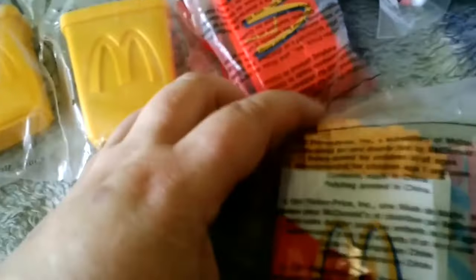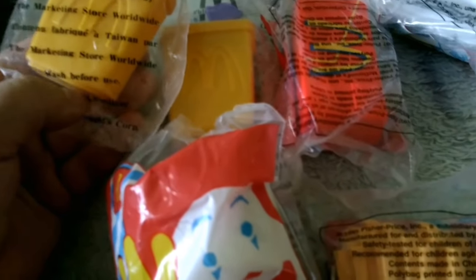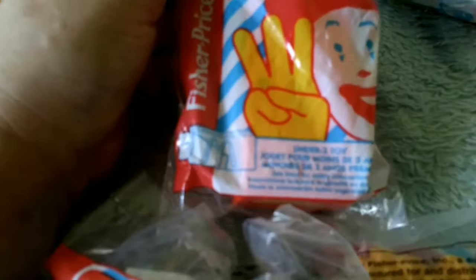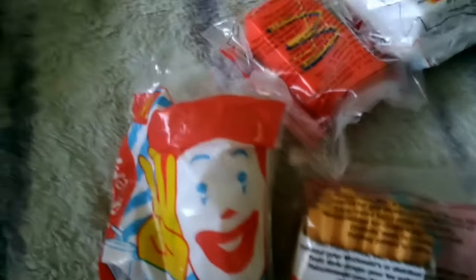These look like little ice creams, an apple pie, a chicken nugget, and a little french fry. Ryder saw these and was like 'look, McDonald's toys!' I don't even know what this one is — it's in French... oh no, it says 'icicle maker.' McDonald's icicle maker! I feel like they have purposes but I don't want to open them. If anybody knows, let me know in the comments. These ones are cool — I've never even seen these before. All right, bye!